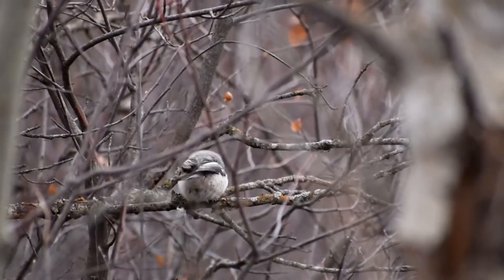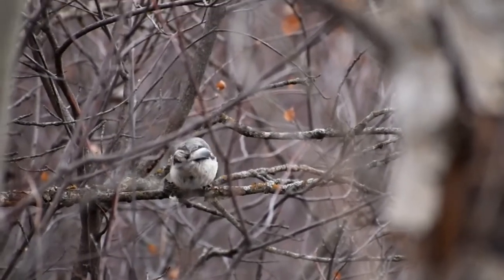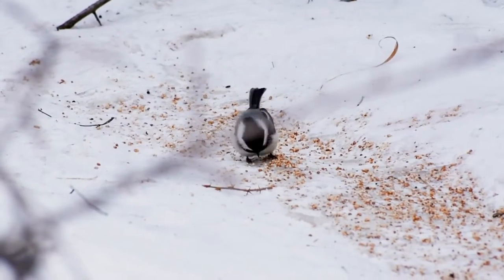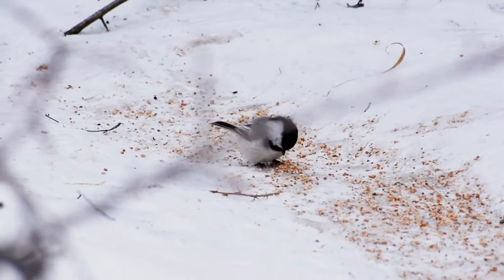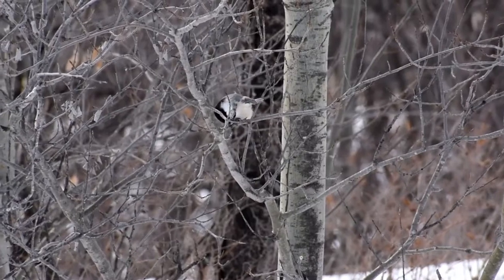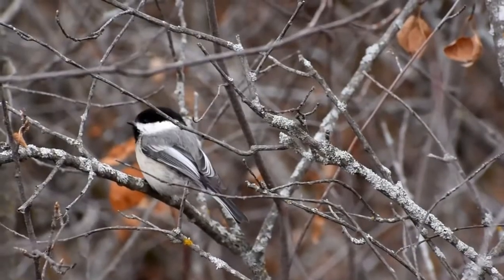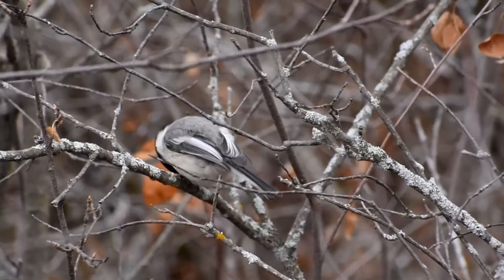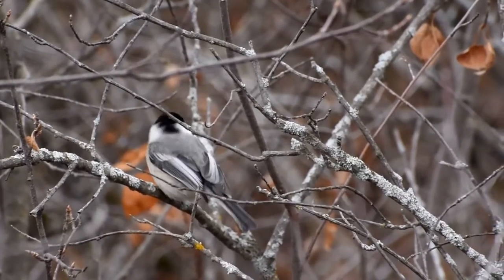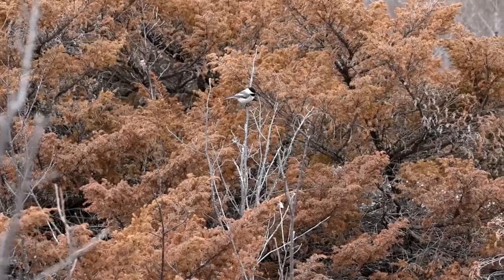The chickadee has a dense winter feather coat, and when it fluffs up its feathers it creates an air space that heats up and keeps the bird warm. Chickadees cluster in well-insulated roosting cavities and practice social thermoregulation — sharing each other's body heat. They also perform regulated hypothermia, or torpor, to conserve energy overnight — slowing down breathing and body functions to conserve energy and fat for the next day.